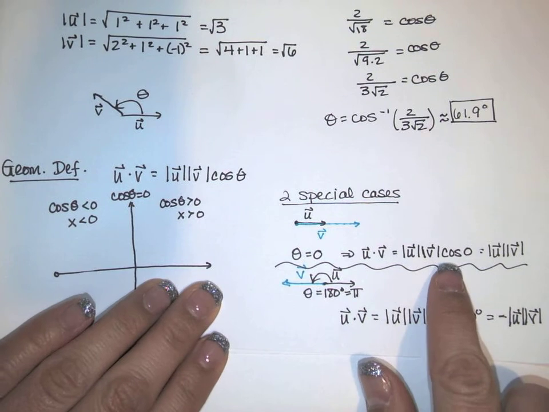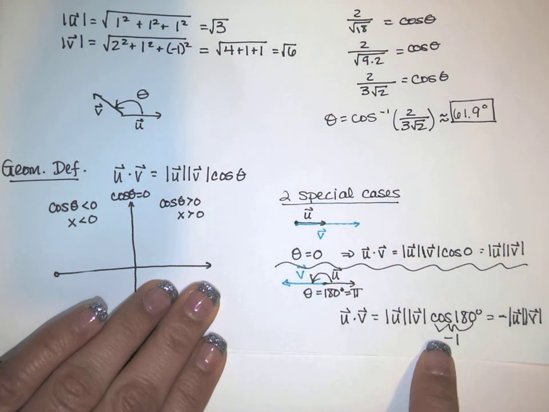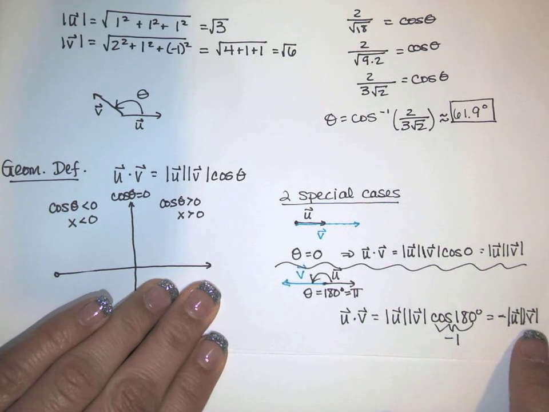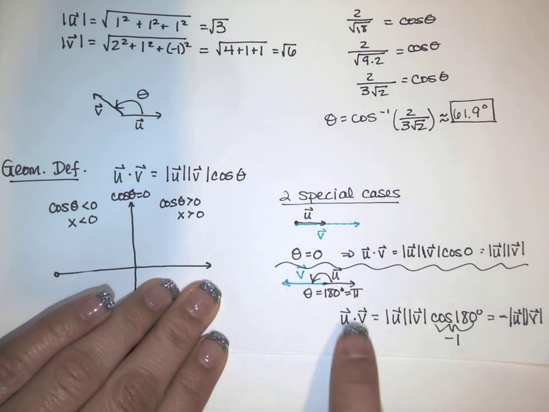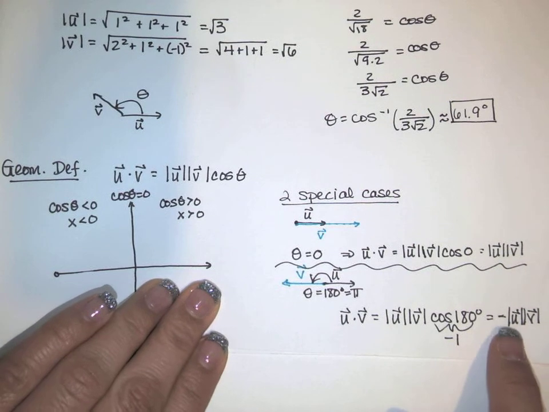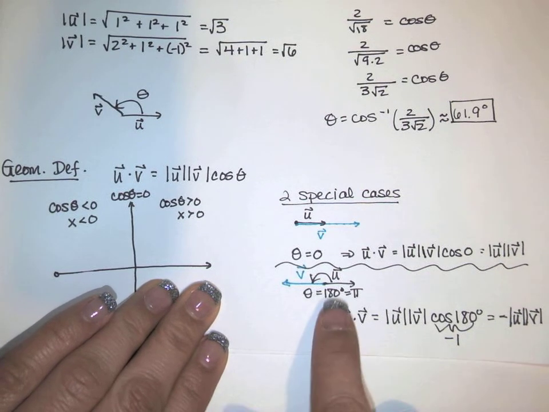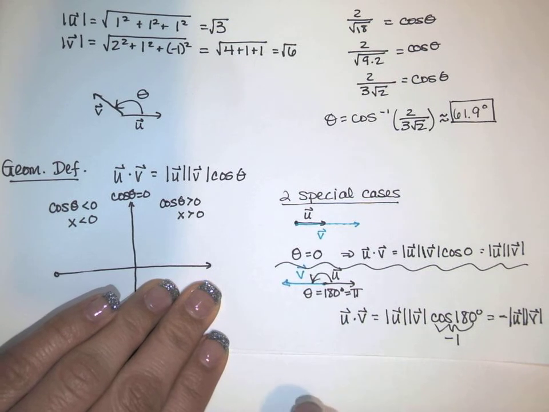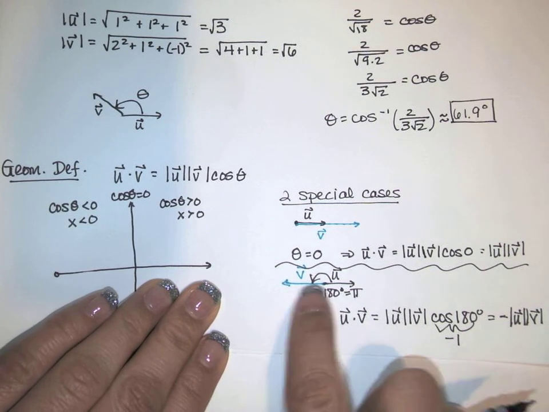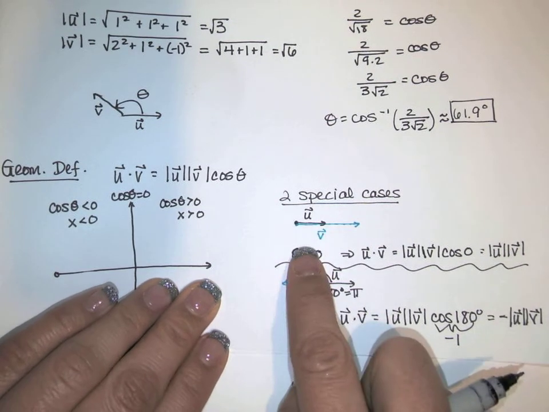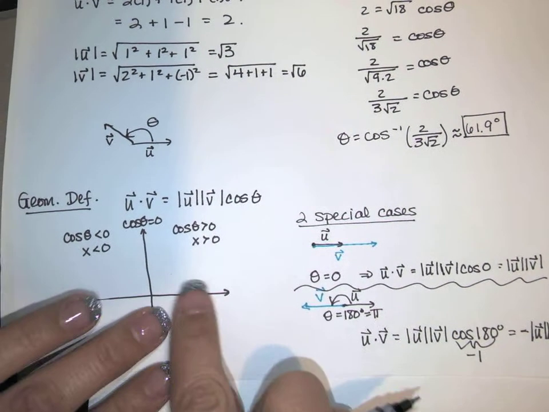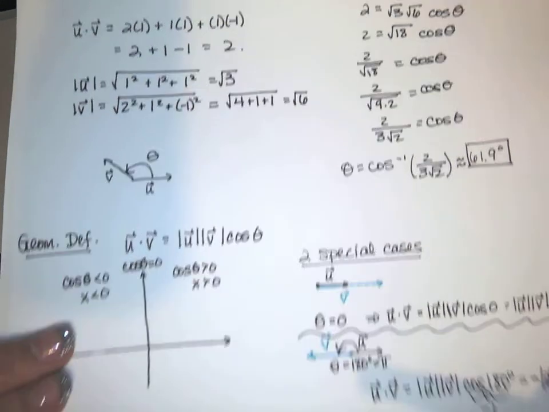Now remember, the maximum value of cosine is 1 and the minimum value of cosine is -1. So this is the least that our dot product could be. You multiply the lengths and then you multiply by -1. So all those other values for dot product, they're always going to be somewhere in between. If this was, say, 2 units long and that was 3 units long, I don't know which way they're pointing. I know that the values of the dot product are going to be between -6 and 6. They'd be -6 if they're in opposite directions, and +6 if they're pointing in the same direction. Now, those are our special cases. Now, things get a little bit more interesting if we're here or here or here.